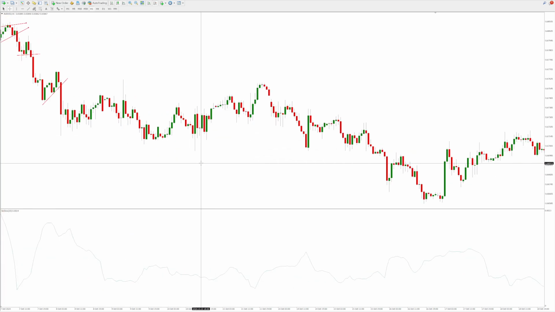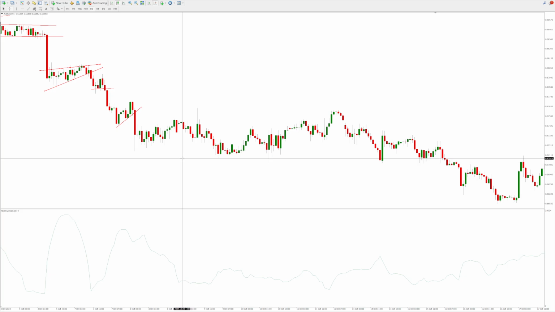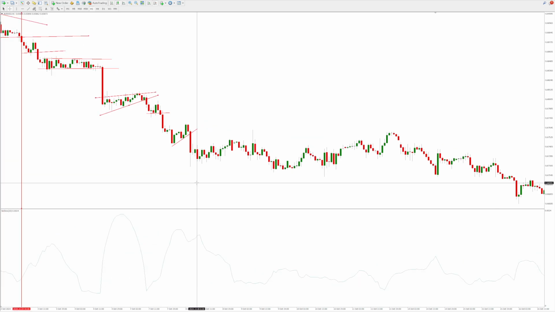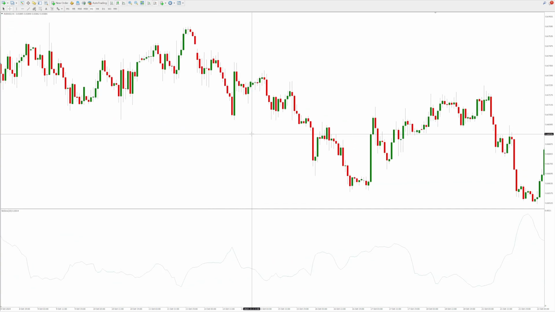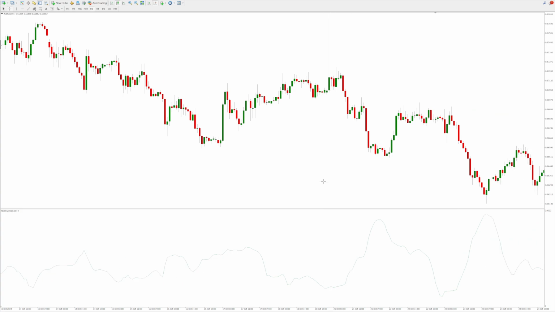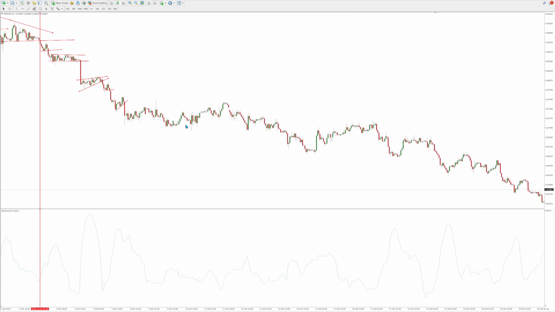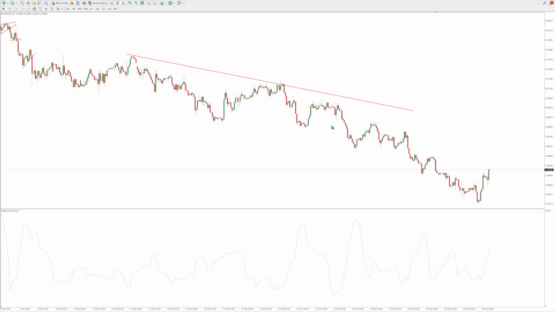Yeah, and it helps to give you guidance of pullbacks in a trend. Well, that's how I interpret it anyway. You can of course trade it any way you wish, but basically, as things slow down, we look to enter when the momentum picks back up. But the most important thing is we're trading with the overall trend, which still has lower highs. So we're still looking to sell.